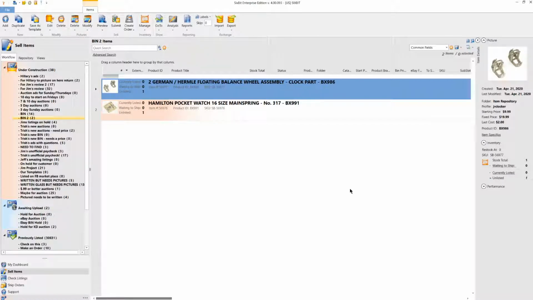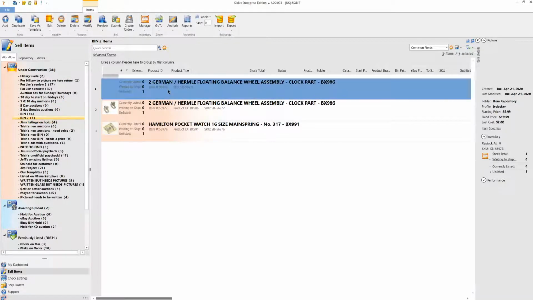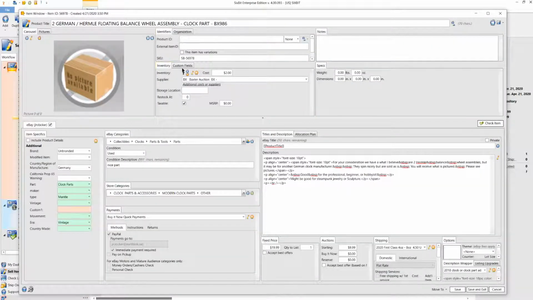I'm knocking stuff over. Doing the last one of the day. I'm getting excited about it. All right, so all I have to do is come up here and duplicate it. It stays in the same place because I'm duplicating it, so it's not in previously listed. Otherwise, there'd be too much looking around.